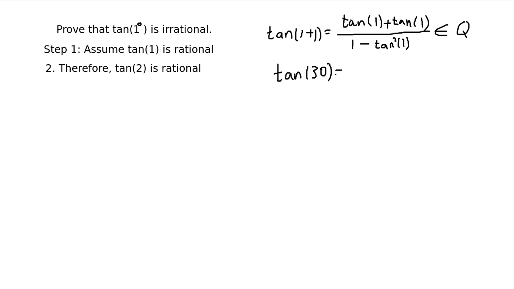Because this is a special angle, and we know just from basic trigonometry and really just dissecting the equilateral triangle, we know that tangent of 30 is one divided by square root of three. And it is very easy to prove that this is not rational. So this is an irrational number.